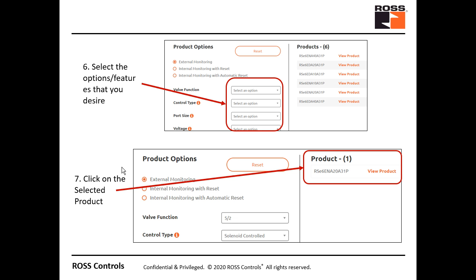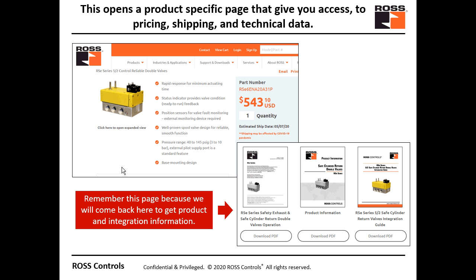Once you've gotten to that 1 product, then you can click on View Product, and it brings up the price plus the estimated ship date. And this is our online store, and you can buy at list price plus 3%. Or you can go to our distributors, and we have our distributors also listed on our website. And our distributors get a bigger discount than that, so they can probably get you a pretty good price.